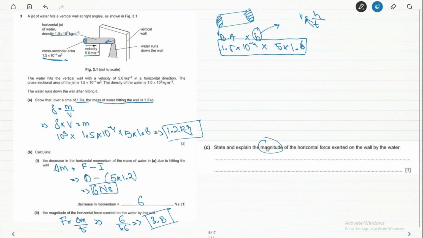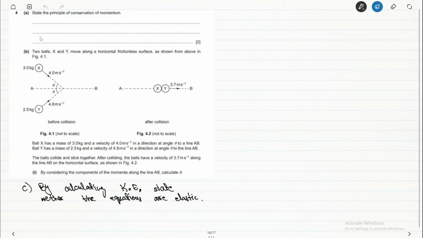We just need to show the magnitude, right? Not the direction. They have specifically asked you to explain the magnitude. So just explain that the magnitude is 3.8 newtons because of Newton's third law. And you can even explain the third law if you want, that the force is equal but in the opposite direction, but that is not required in the 1 mark question. You can do this in the paper if you want extra time.